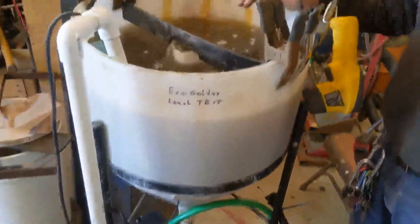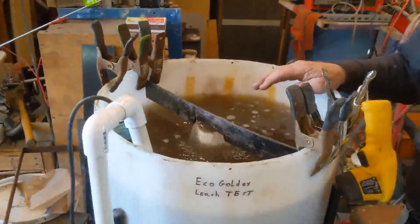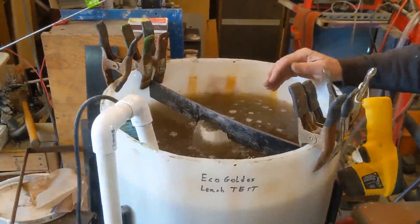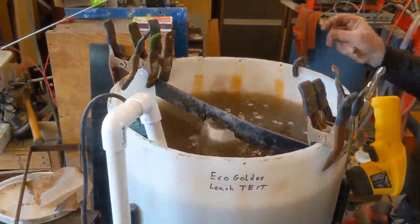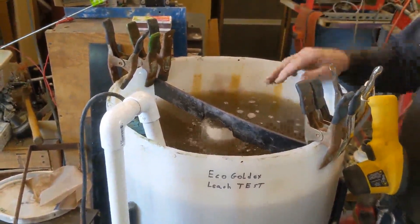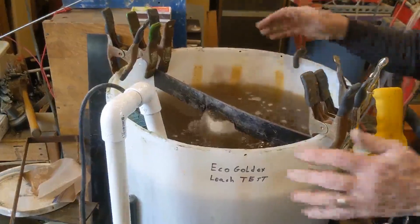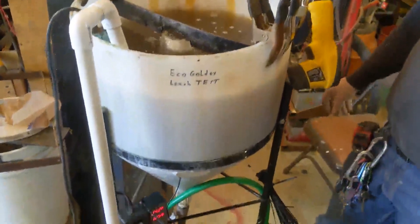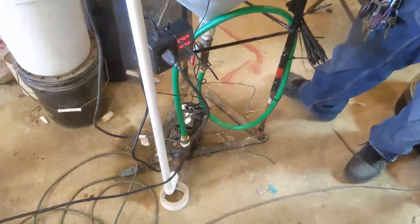This is very small scale. We'll be lucky to do 50 to 75 pounds with this setup. Once we're done here, we're going to change this out for a big 275-gallon water tote, and the water tote will have a bottom drain instead — they still have dip tubes in it.